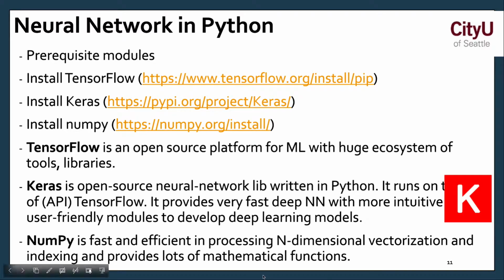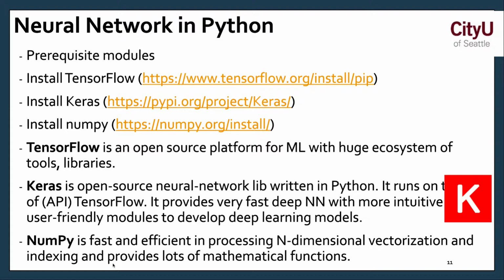It provides very fast deep neural networks with more intuitive and user-friendly modules. So again, it abstracts the difficulty of setting up TensorFlow so that you can just get up and running and do your deep learning. More abstraction means less complexity for the user.